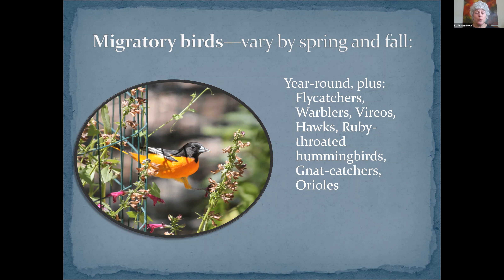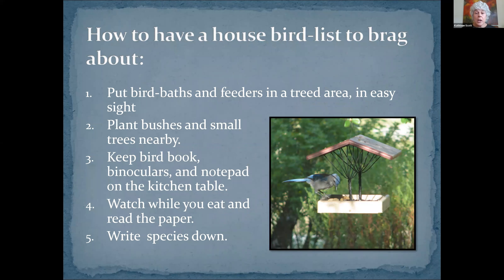And the migratory birds — they vary in spring and in fall. Some of them go south through here but they don't come north through here, so you've got to keep an eye out. In this picture is a male Baltimore Oriole on big red sage, Salvia penstemonoides. Those red tubular flowers — hummingbirds will fight over these — and then you'll have other birds that come for the seed. So it's what I call a two-for plant, with an evergreen basal rosette. But you do have to fence it from deer.